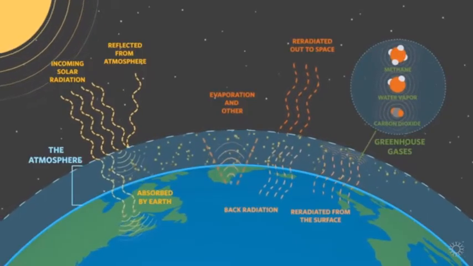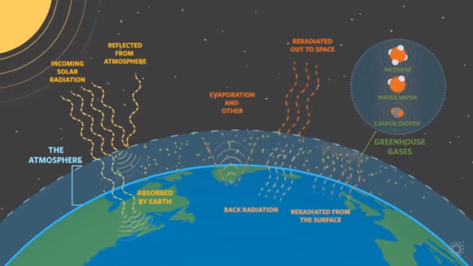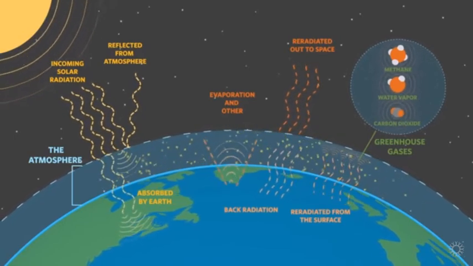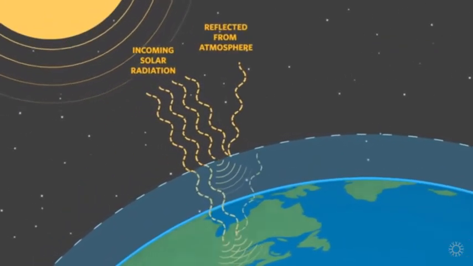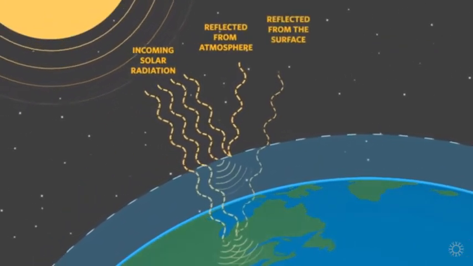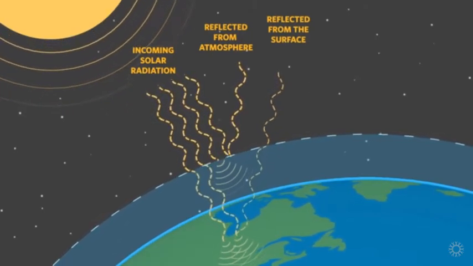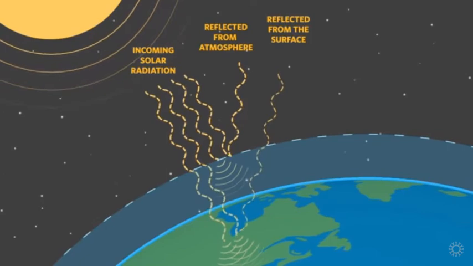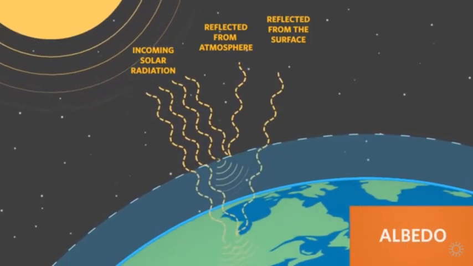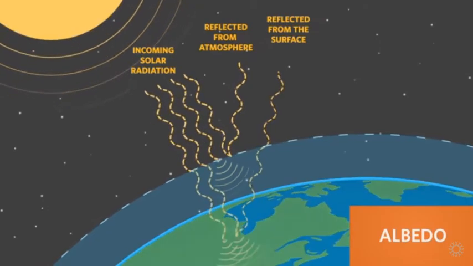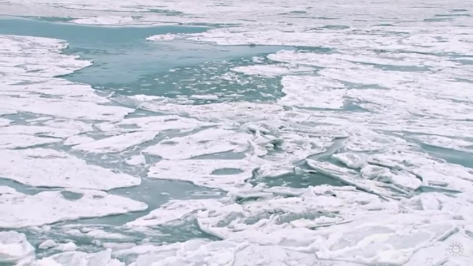And there's a lot going on Earth that affects the energy input and output. It's complex, but if we take a few pieces of it at a time, it might make more sense. A small portion of the incoming radiation from the sun is reflected right back out into space by the Earth's surface. The amount of energy reflected back depends on the albedo, or reflectivity, of the surface. Lighter colored surfaces reflect more than darker surfaces. One of the most reflective surfaces on Earth is ice.